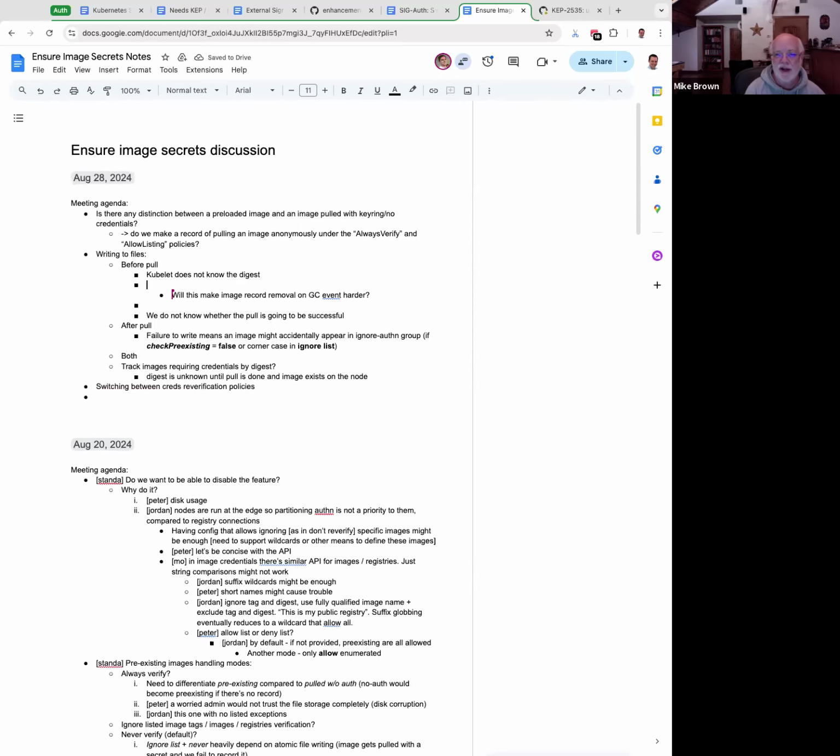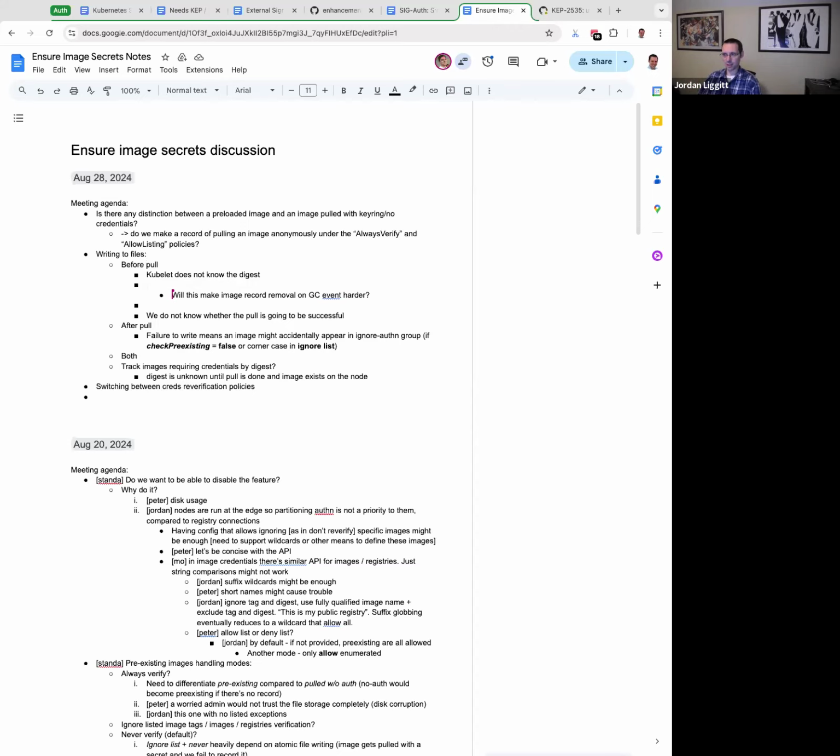My understanding of Jordan's ask is, let's step through what the kubelet does and the information it has at each step, to think about what it needs to do in terms of bookkeeping, so that if the kubelet exits at any point, it's safe when it starts back up, right? So a pod comes in, says I want to run this image.